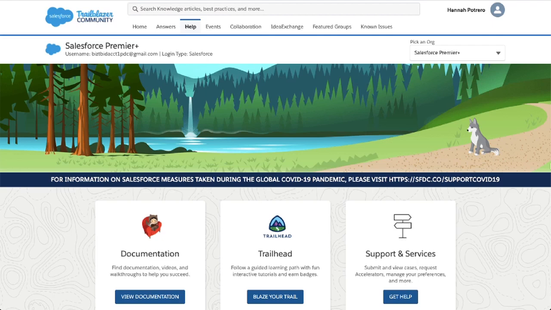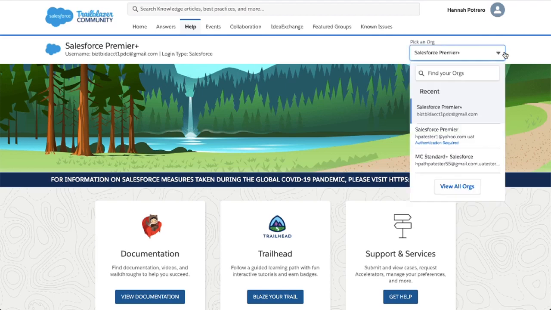Once you're logged in with your Trailblazer ID, using credentials specific to one of your Salesforce users, you'll see this new banner at the top showing the org context you're in. That will be helpful as you're now able to access support for multiple orgs within the same session. In the same banner that displays your currently selected org, you can see the Pick an Org Quick Change dropdown on the right side of the banner. If you have multiple orgs, you can use this dropdown to select whichever org you need to work on.